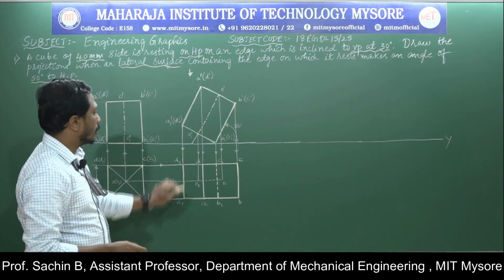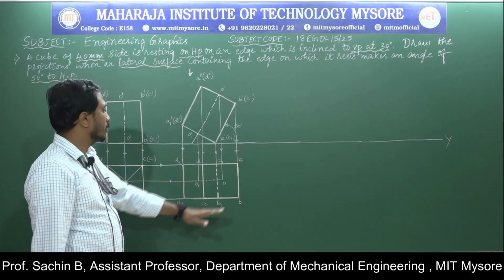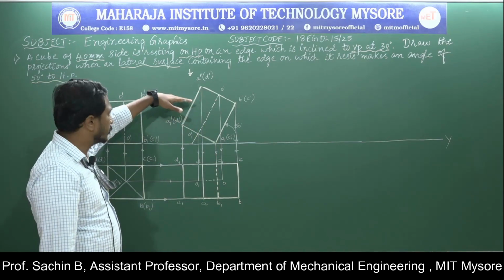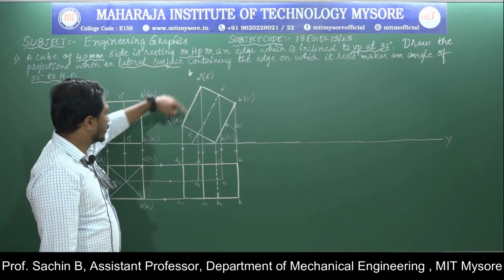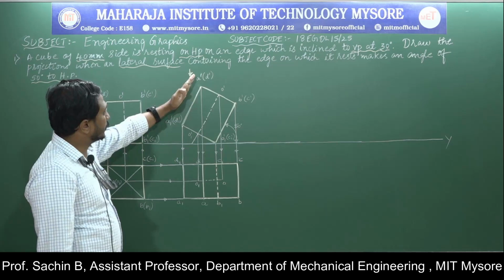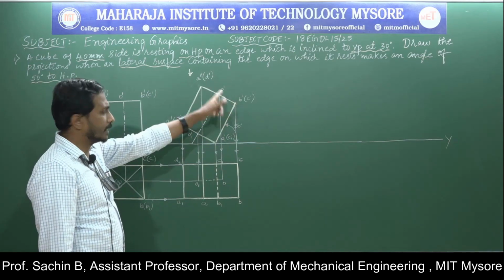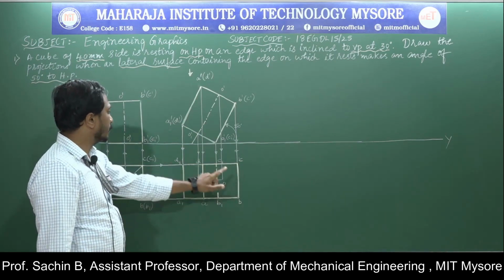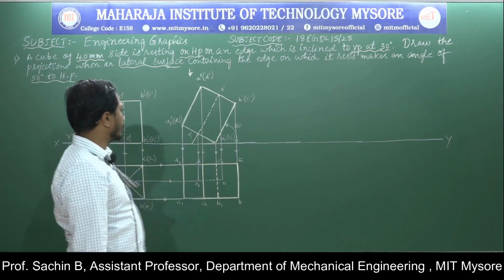Now, according to the concept of visible and invisible edges, the first thing is that the boundary lines and outermost edges are clearly visible. Second concept, the faces and edges near to the observer are visible. According to it, A1 dash to A dash, A dash to D dash, D dash to D1 dash, and again D1 dash to A dash are clearly visible, meaning this lateral face is clearly visible for me. The top base is clearly visible too, so I made thick lines. The only invisible line is the resting edge. This is about the second position.